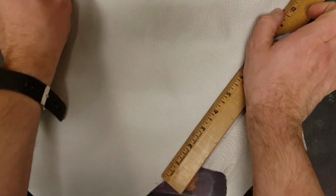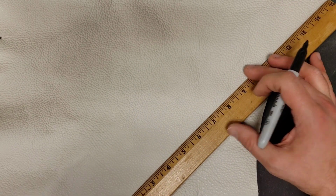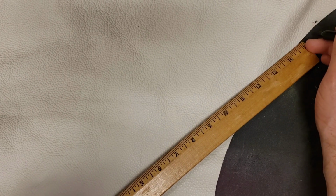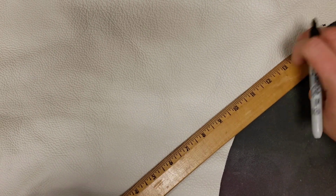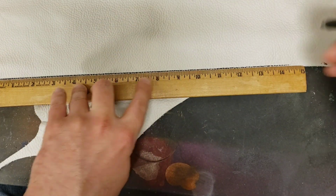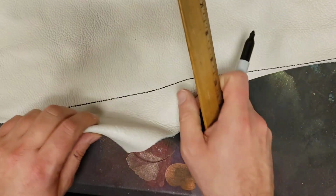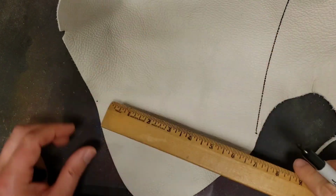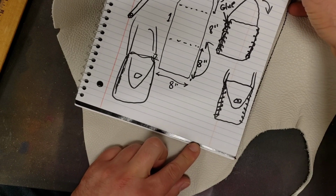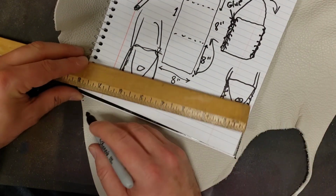So what I did, I put a little dot here, and then I try to see how much of my leather I can get out of this. And now if this is my flap here, I only need 16 inches. So from here up to here, that's 15, so that would be 16 right there. So there's that. So I have this line. And then from here, I want it to be square. So get a book, get anything that's already square, line it up with your line neatly, and then come across, measure it again, and get your 8 inches. And that's how I got that dot right there.